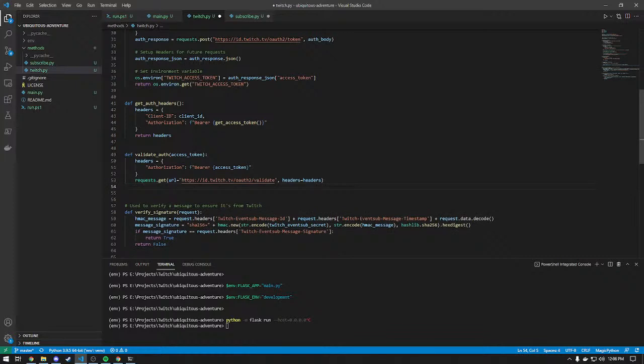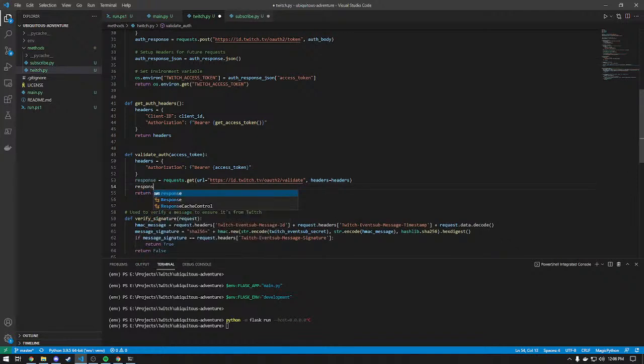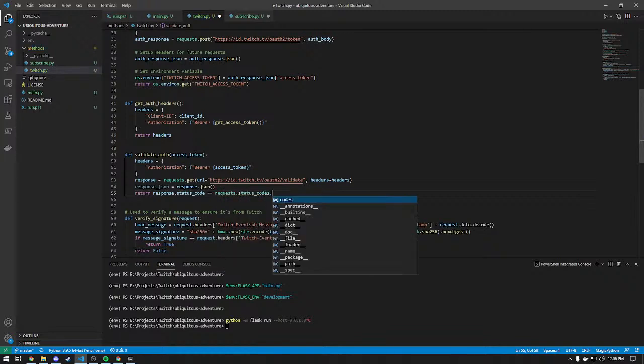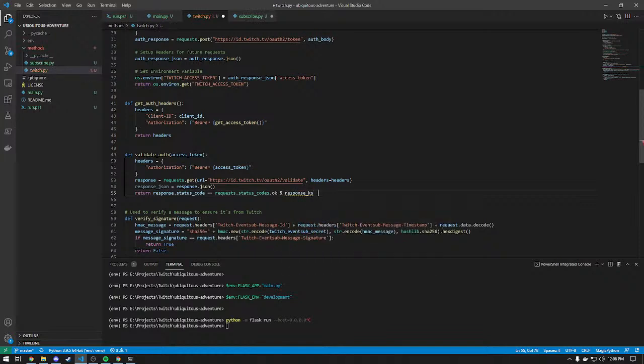So now we got this, right? We're going to say, okay, return response, this response JSON equals response dot JSON. Return response that status code equals request dot status codes dot OK and response JSON client ID equals client ID. Okay, we're gonna validate the authorization code that we get.